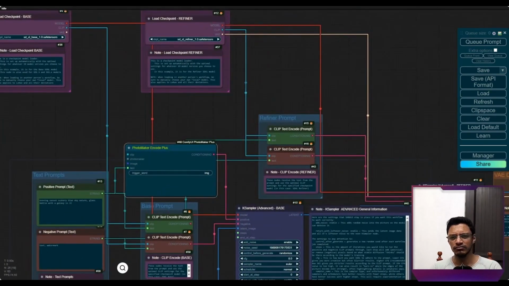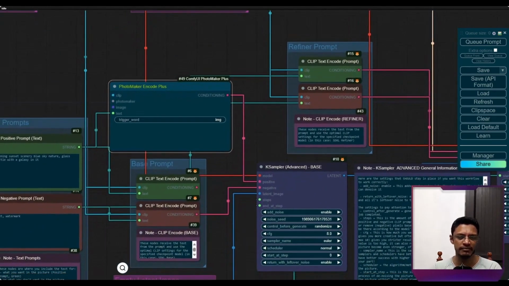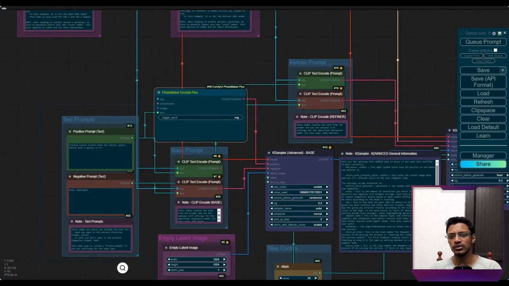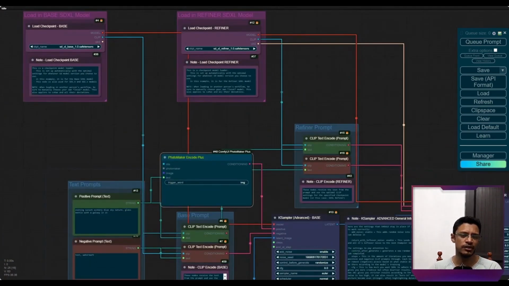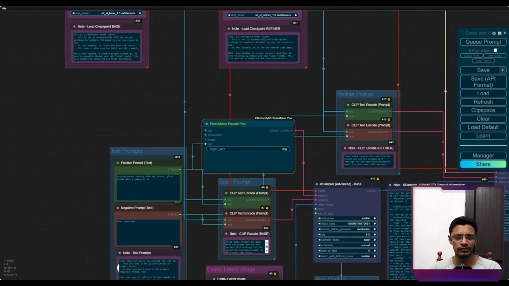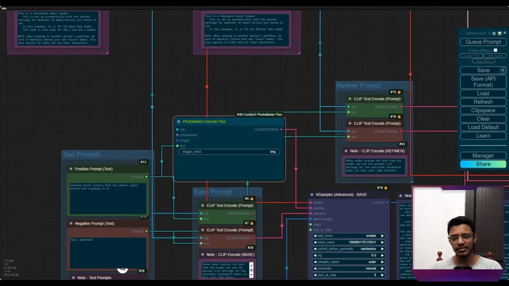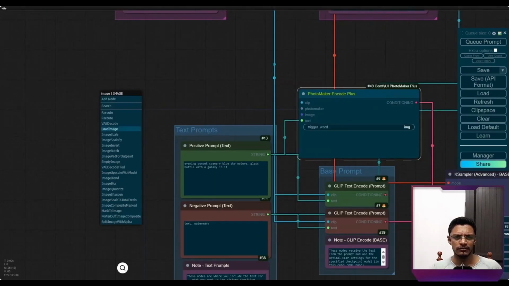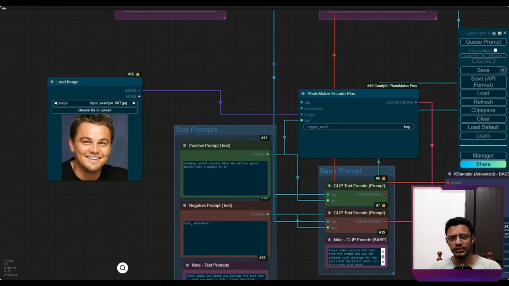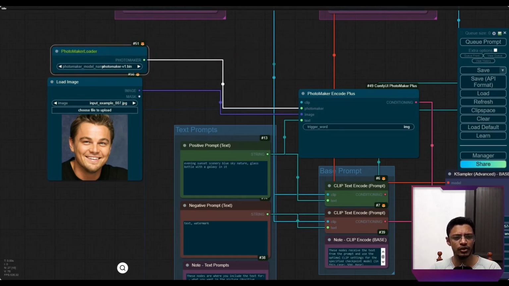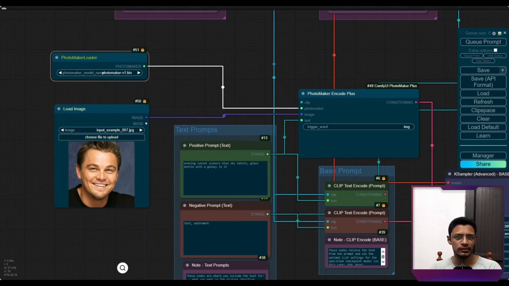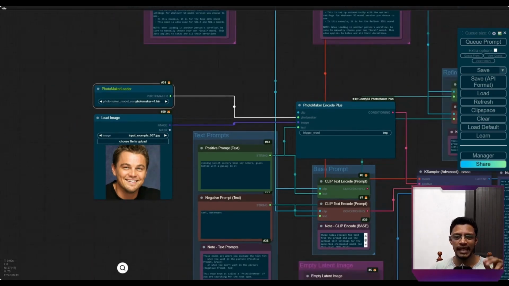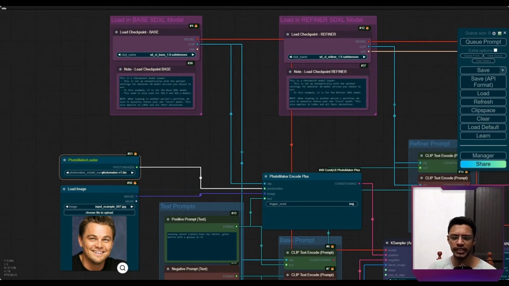For the refiner section, you can leave the clip text encode the same. Or if you want to give it a try, you can also duplicate the PhotoMaker encode node and then do the same for the second KSampler. For this example, I'm going to keep it simple and use only one PhotoMaker Encode Plus node. Next, just fill in the empty node. So grab the image, drag out, and look for a load image node. I'm going to use this one for this example. Then drag out from PhotoMaker, get the PhotoMaker loader, get the model. For the clip, you'll need to get the clip from the SDXL base model on the top. Drag the clip, connect it, and that's about it.